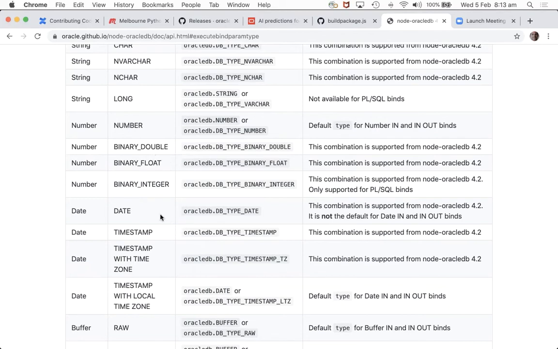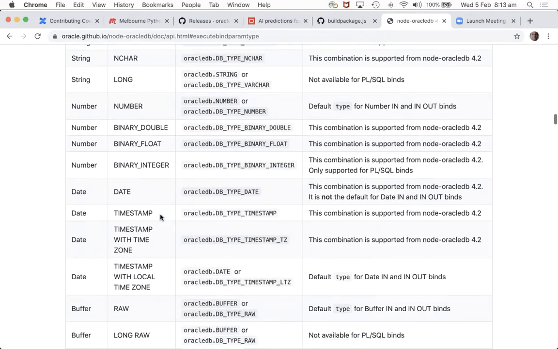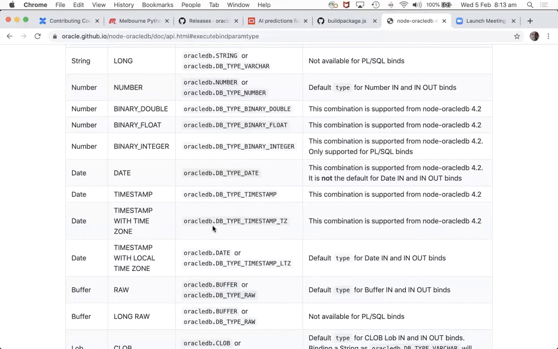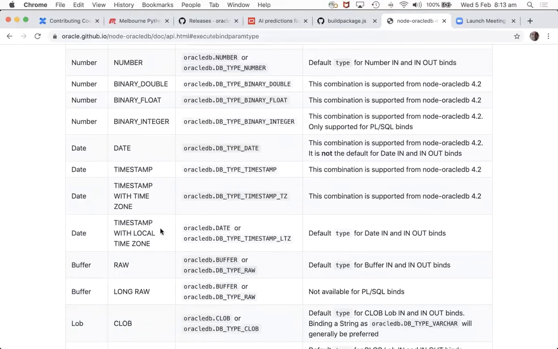Dates in particular, there was what I would call an optimizer bug. We think it's fixed now, where the default type that we were binding for any of the dates that we were passing in was this oracledb.date type. And that would then map your date into any of these database types. So if you're dealing with a date in JavaScript land, you would be binding as oracledb date, and then Oracle does its magic to map this date into any of these particular database types.